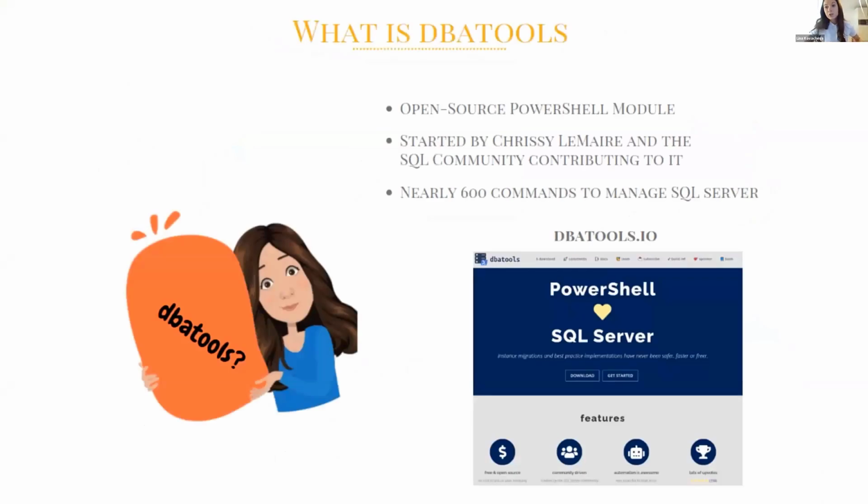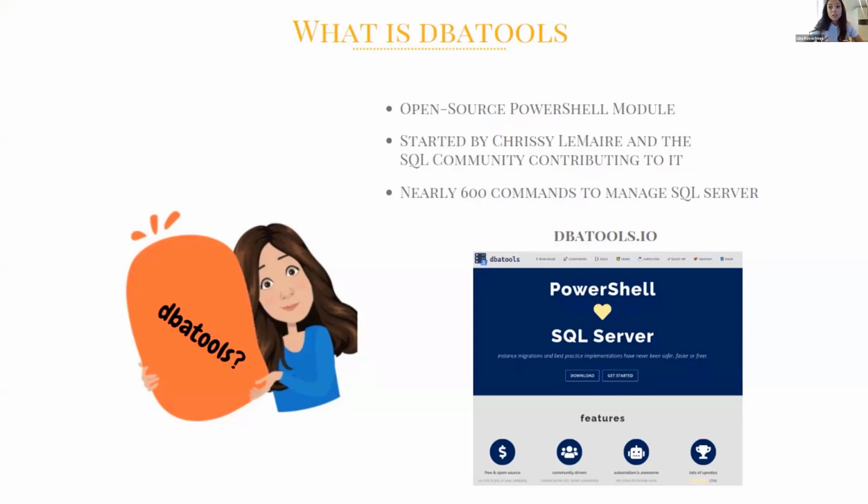Amazing. So I have been talking for only 5 minutes, and probably I mentioned the word dbatools at least 20 times. So you may be wondering, what exactly is dbatools? Well, dbatools is an open source PowerShell module. It was started back in 2014 when Chrissy LeMaire was working on a project to migrate some SharePoint databases. Then she decided to put her code into a PowerShell module. And over the years, that module has evolved to what we have nowadays as dbatools. Currently, we have more than 600 commands included in the module for managing and automating your SQL Server from the command line.